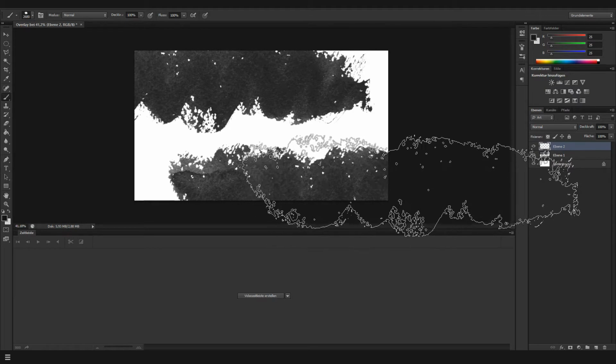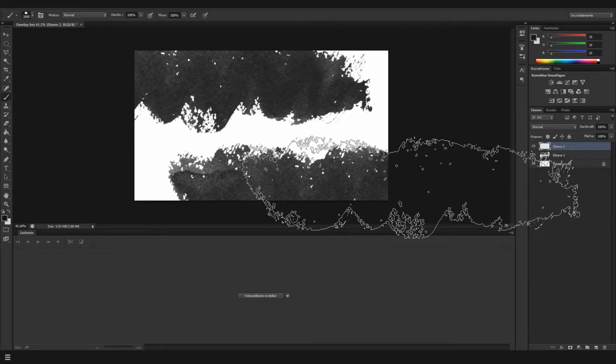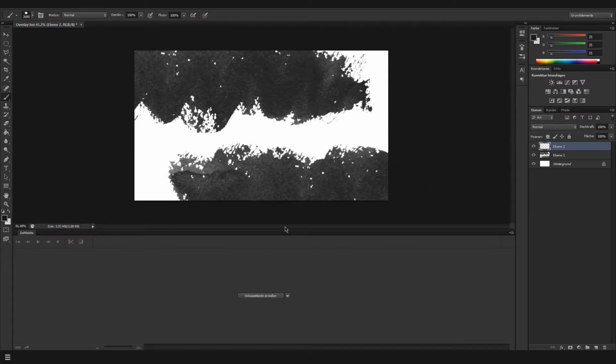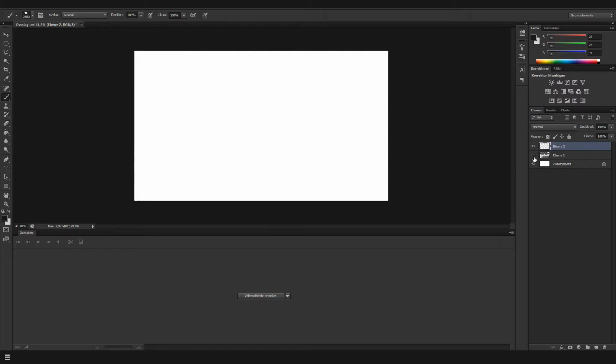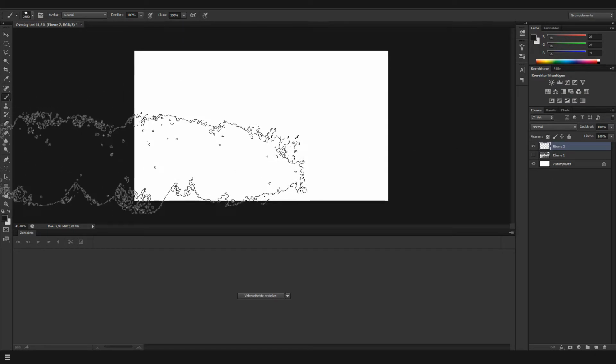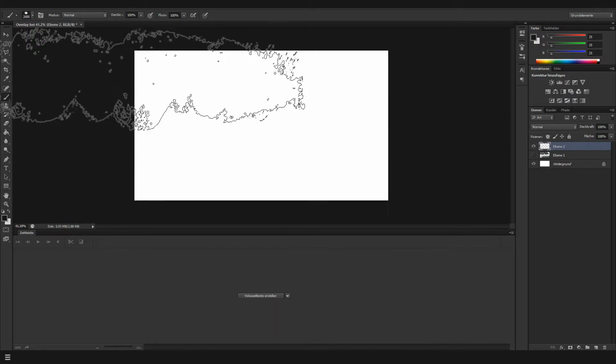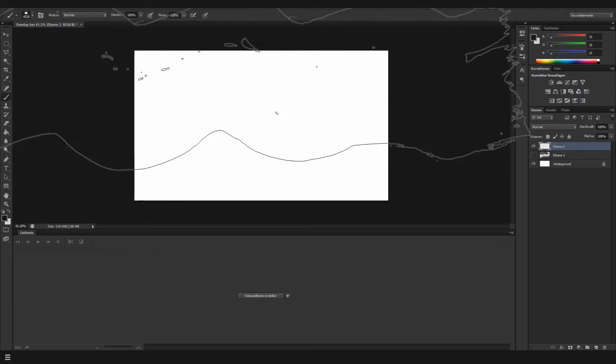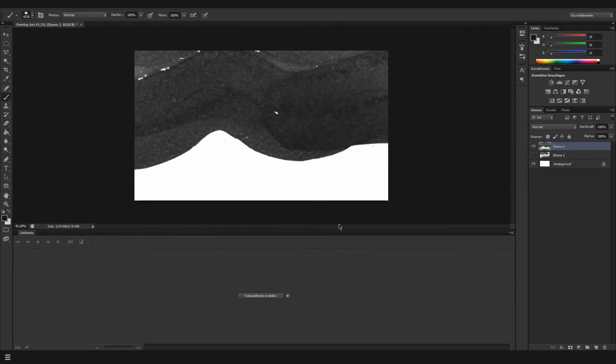So if we have created our first layer, then we can move on and create another layer. That is important because we want to animate these brush layers, and this is the trick how everything works. We have our first layer. We can make it invisible by clicking on the little eye icon right here, and now we can change up a little bit of our brush settings. For example, that looks really cool.